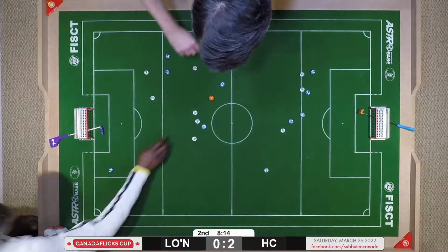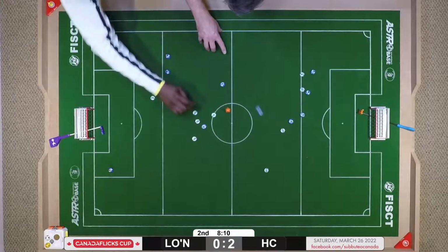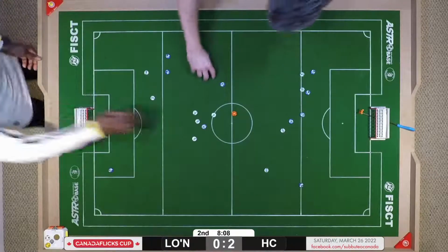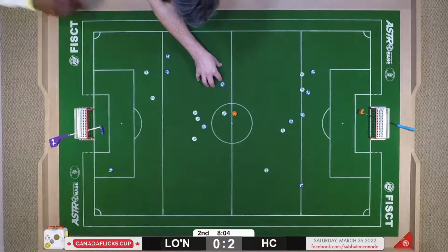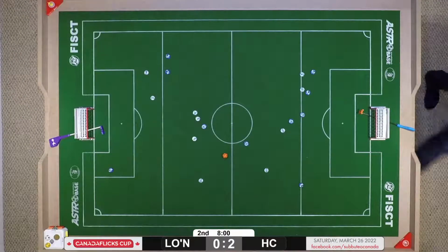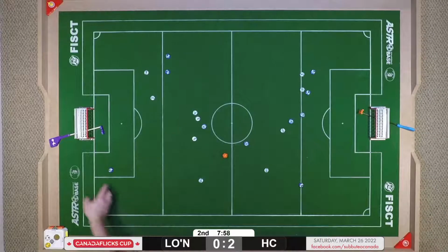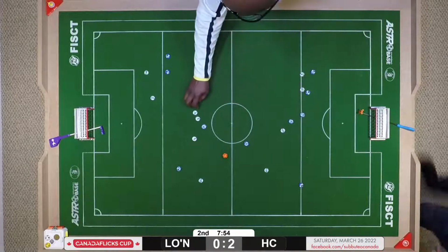Sometimes we make a habit of saying change when position changes, right, but I don't know. If it's obvious, I don't know. I'm going back and forth on it. Play on. Straight on. Didn't have the direction. Had the height though.